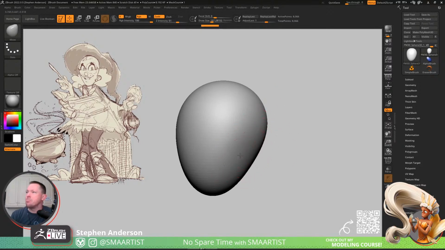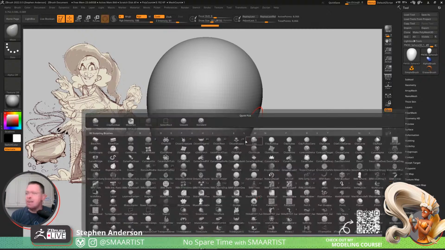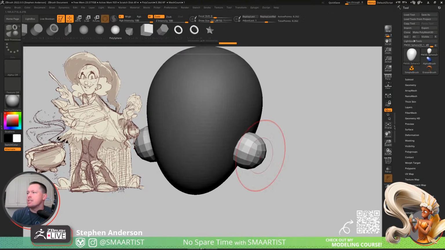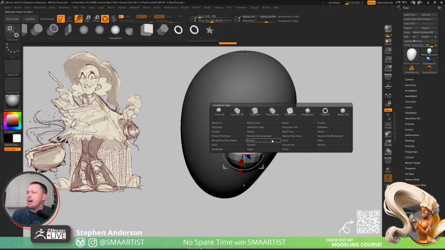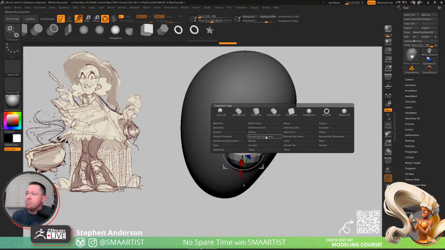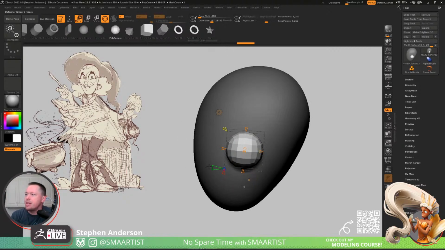Okay, we're going to start off by blocking in this lovely character's head. Grab my little polysphere here and block out this ear. I love these deformers underneath the gizmo. Hold on, give me a second. They're super helpful to get some really cool, simple effects when you just drag out your primitives. So I'm going to say flatten, and I'm going to turn on my symmetry down here.